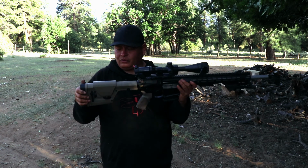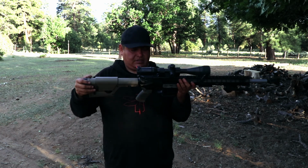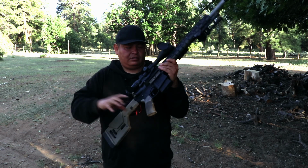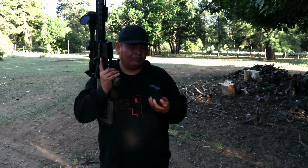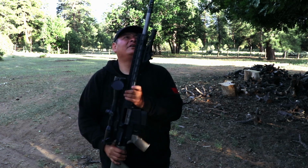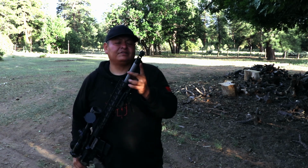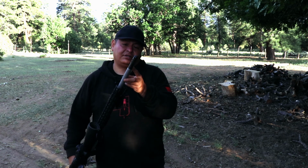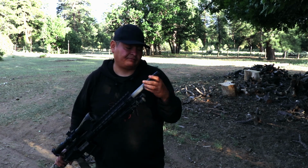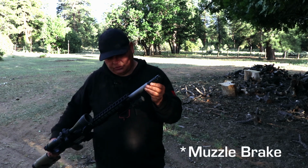So this is the Burst Prepper, and it's a Magpul PRS stock, and Magpul MIAD grip, and running some Magpul magazines, 10 rounds. Also have 25 rounds, and this is the VG6 Epsilon, and it's got a compensator and a flash hider built into one.